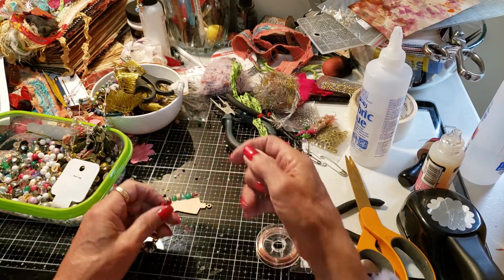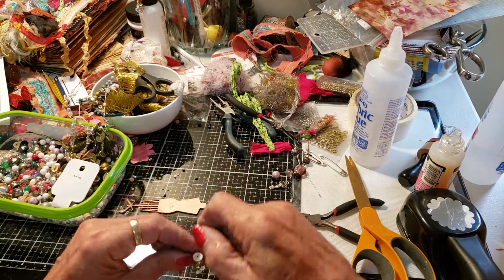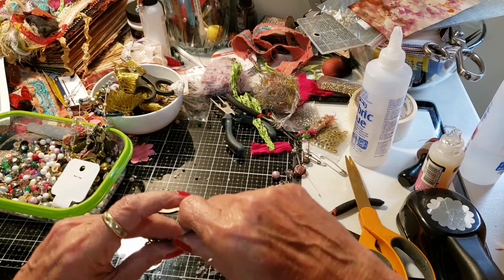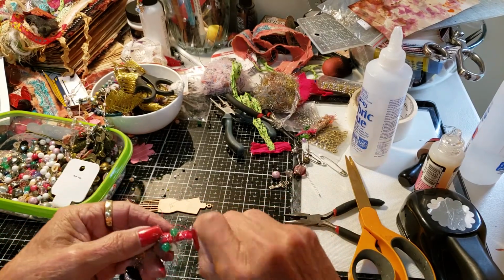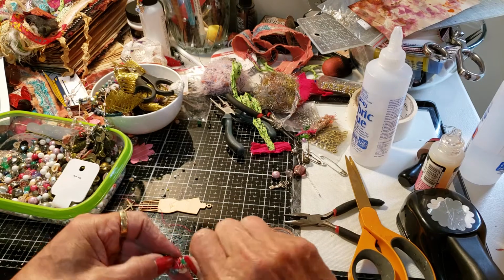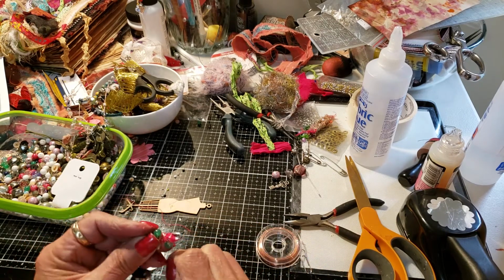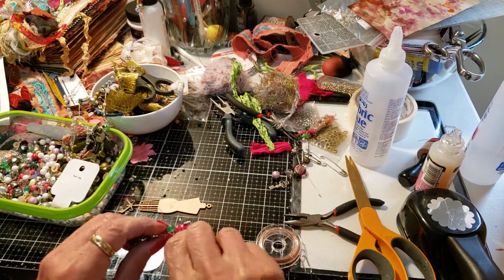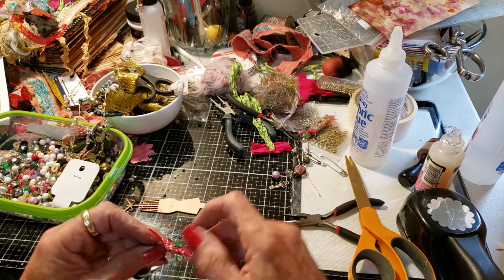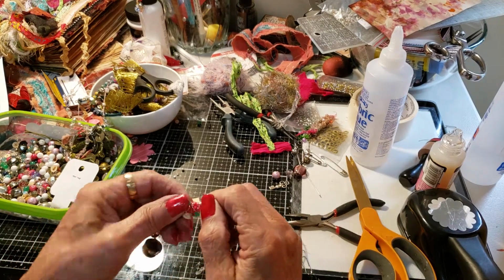Okay, I think that's enough. So now we just get it and roll it and make sure that we're getting pieces everywhere. So I want to bring that to there. And then we just slowly, oh, that came out. I don't know what it was. There.